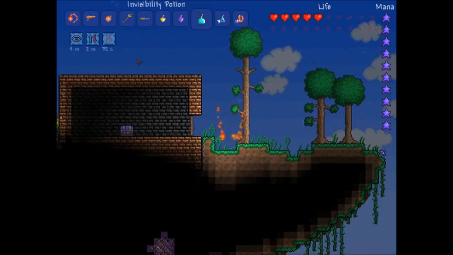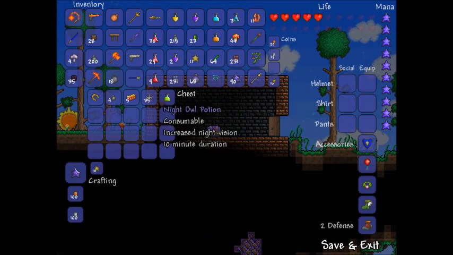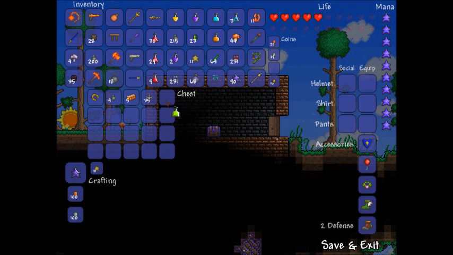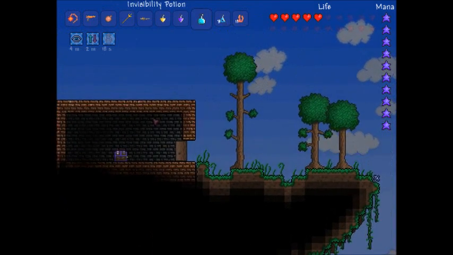Oh, and look at those chests glittering. Oh, wait, I forgot. It shows you where they are and all that. Night owl. Increases night vision. I remember getting this from one of those guys. The chests look cool.